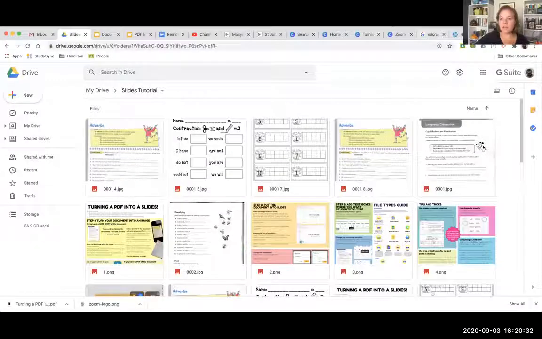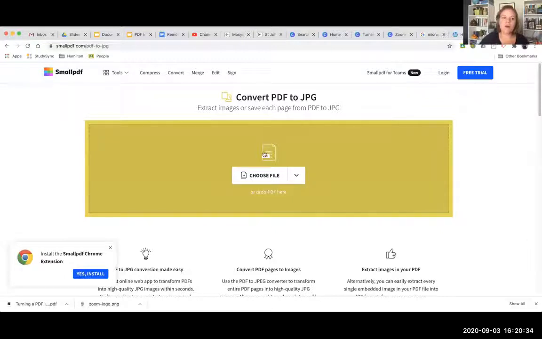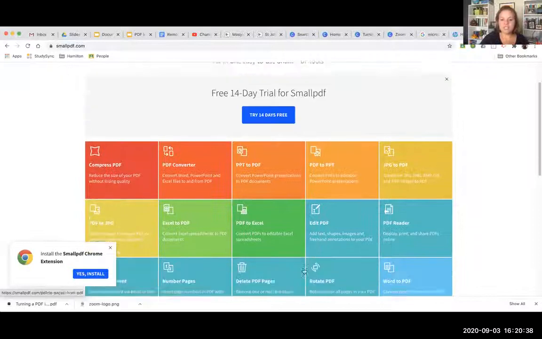The first one is to use a website that is a converter to convert a file into a different type of file. So I'm going to share my screen and hop over here. This website is called Small PDF, and they have a ton of different conversions you can do.